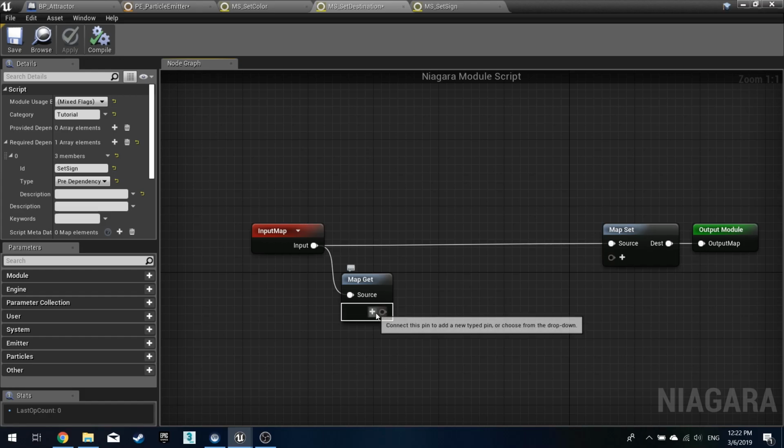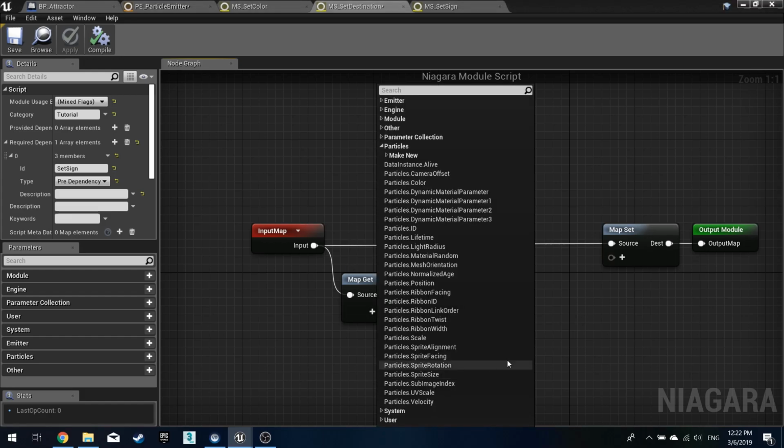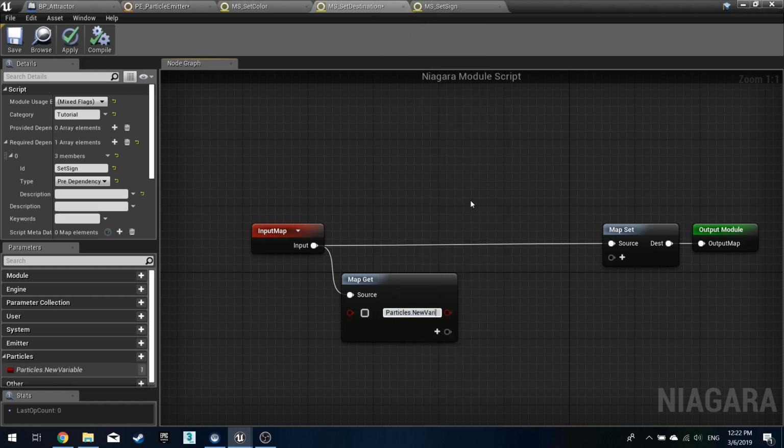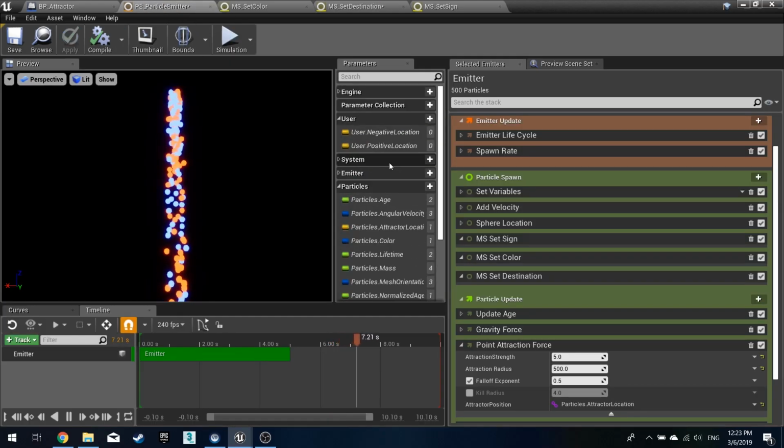Okay, I'll show it. So again, depending on the boolean of the particle, meaning particles.sign, the very same variable we've been using this entire time, we will be setting where to go. Now, where to go is in the emitter set as a vector, the user.negative location and the user.positive location.